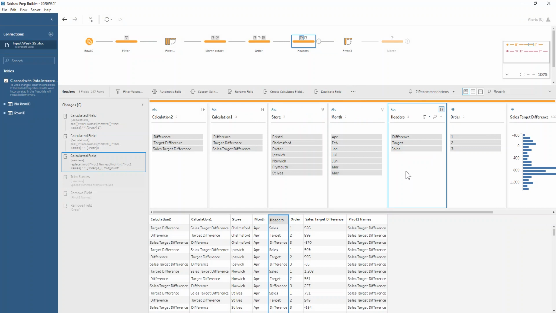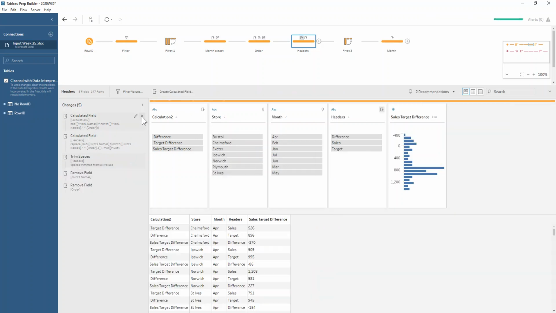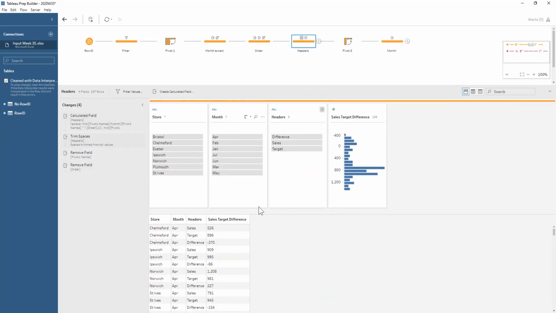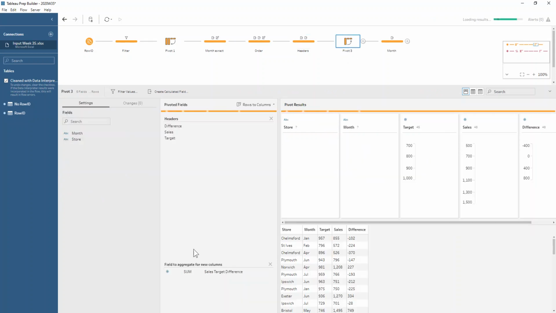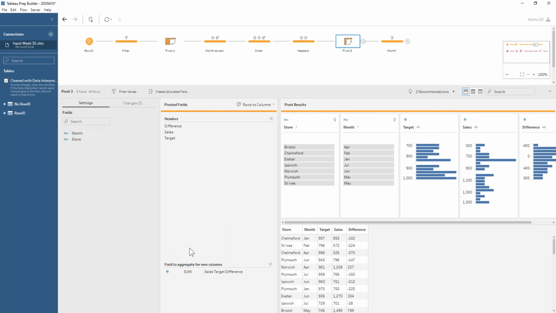And we just need to clean those up a bit because there are a couple of extra spaces. But then that is how we get to our headers. I hope that made sense. It's a bit messy, but great fun coming up with that. I hope you had fun too. So now all we need to do is pivot our data so that we've got our headers as our headers and those values going into the correct places.